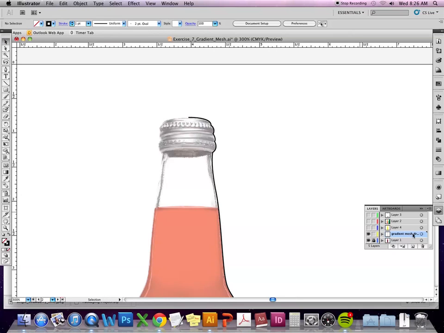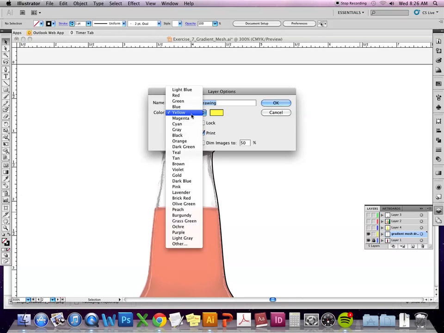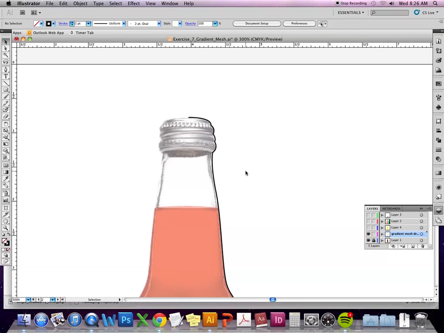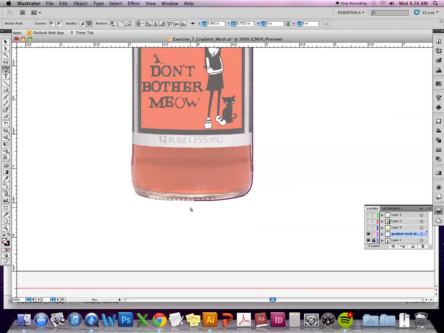Hold on, let me change the color of this line. So I used the direct selection tool, and I selected the very first point and then held down Shift so I can select more than one point. Select the very bottom one.